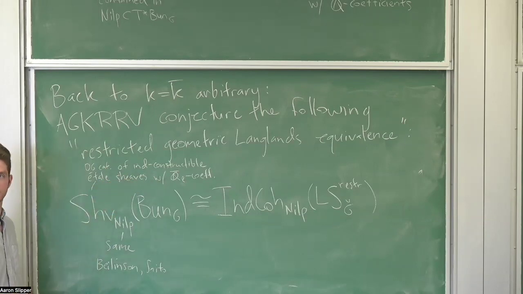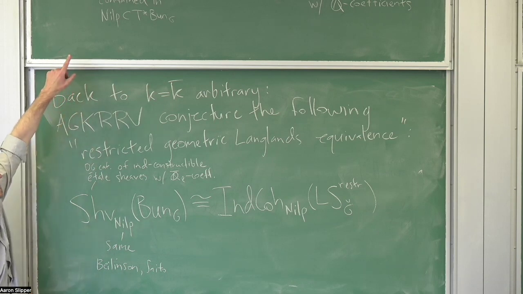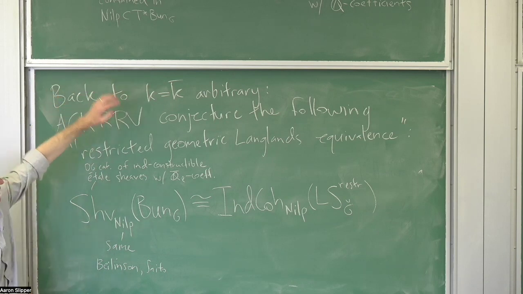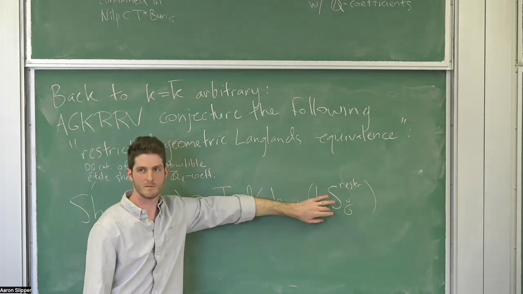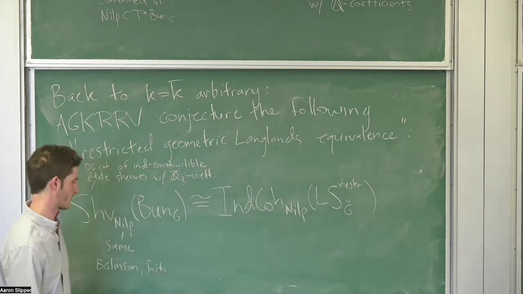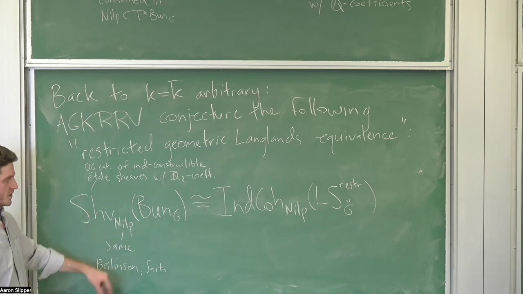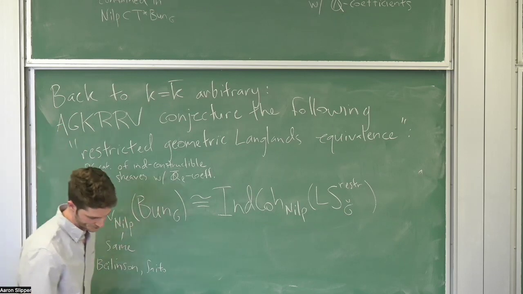If you consider only the ind-constructible ones for the bad things, what you get is unramified? That's possible. Yeah, definitely. So in that case, that will match up with the restricted thing on the right-hand side. So ind-constructible in the Betti setting on the left-hand side matches with some restricted Betti thing. So this looks analogous to something; you can make a similar looking kind of equivalence in the Betti setting as well. I'll come to this.